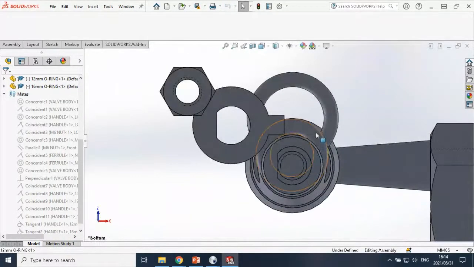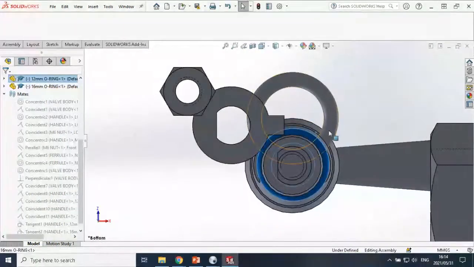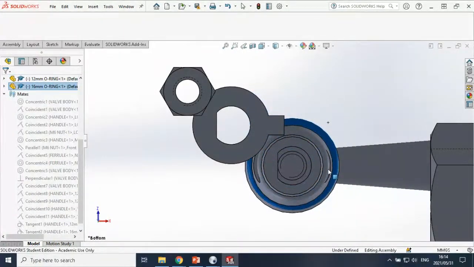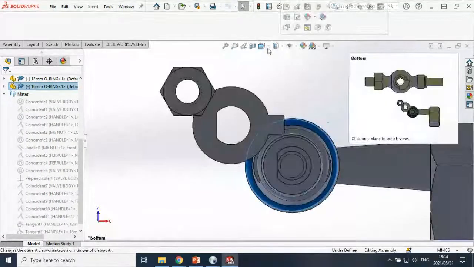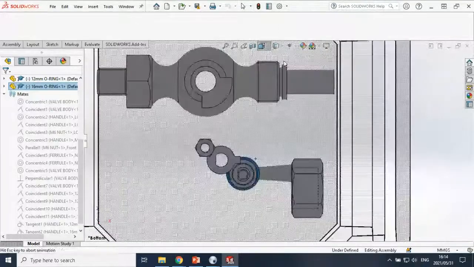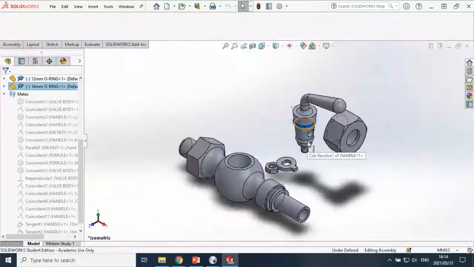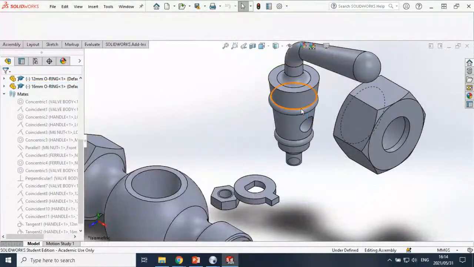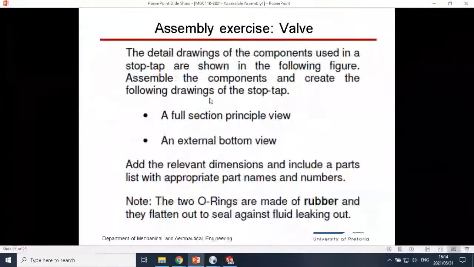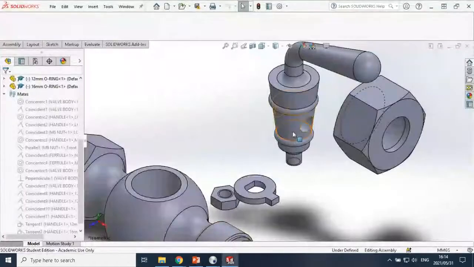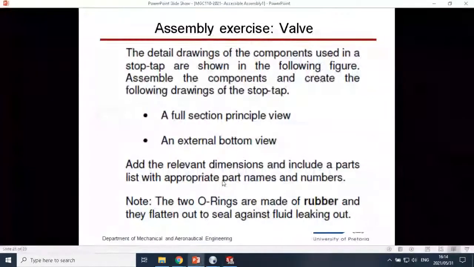If it was any other material, then we wouldn't have been able to assemble it like this. Okay, so this component now has these two rubbers around it, and in the question it actually said the two O-rings are made of rubber and they flatten out to seal against fluid leaking out. So as I squeeze this cone in somewhere, the two seals will seal.